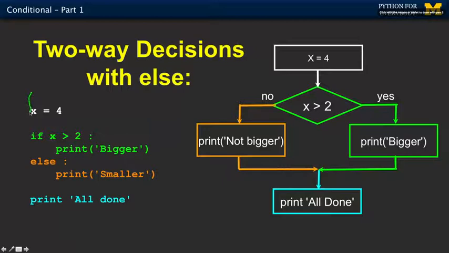We say sequential code, question, colon. And then we have the true part. This is the part that executes if the question evaluates to true. And then we de-indent and use the keyword else. So else is a Python keyword. And you see another colon here. So we de-indent, say else, and then re-indent. And then we have this part. And so that's how we capture the other half. And then, of course, it runs no matter what. So if it's true, it runs this and then skips that. And if it were false, which it's not, it would skip this, run this, and then continue.